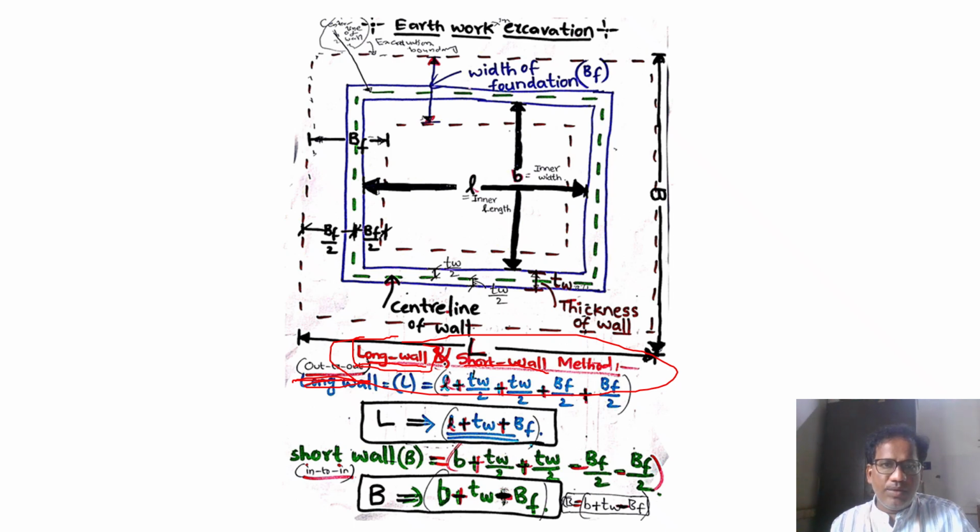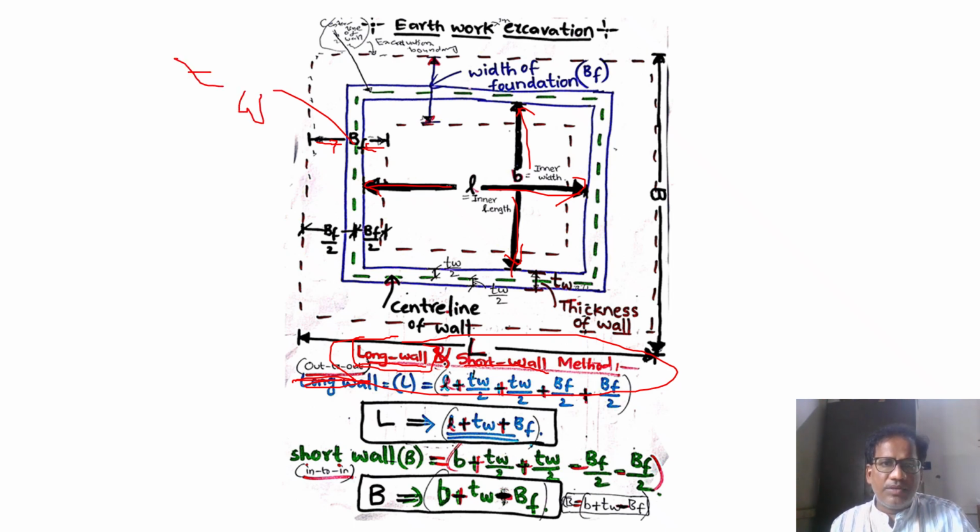Let us see now, we have a room here, a single room building. So this small l is the internal length of the room. We are specific to internal dimensions of the room. And here you see small b, that is the internal width of the room. Now, this is the wall thickness, TW. This one is TW, wall thickness.